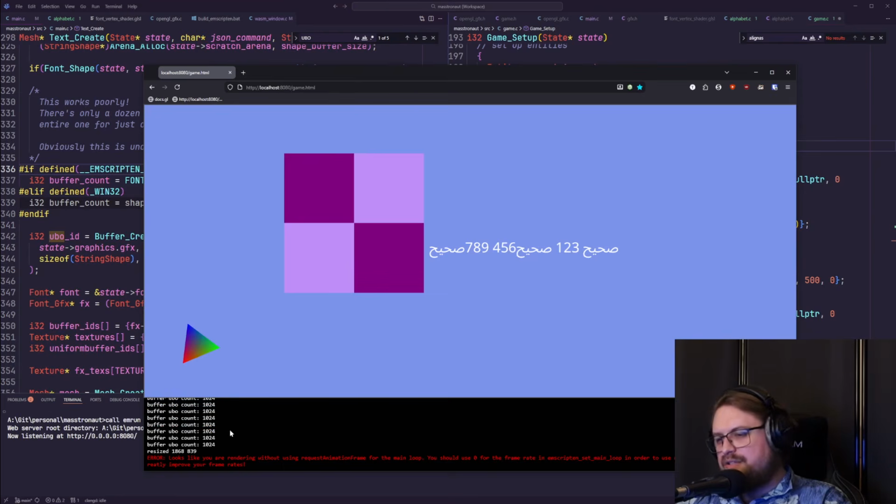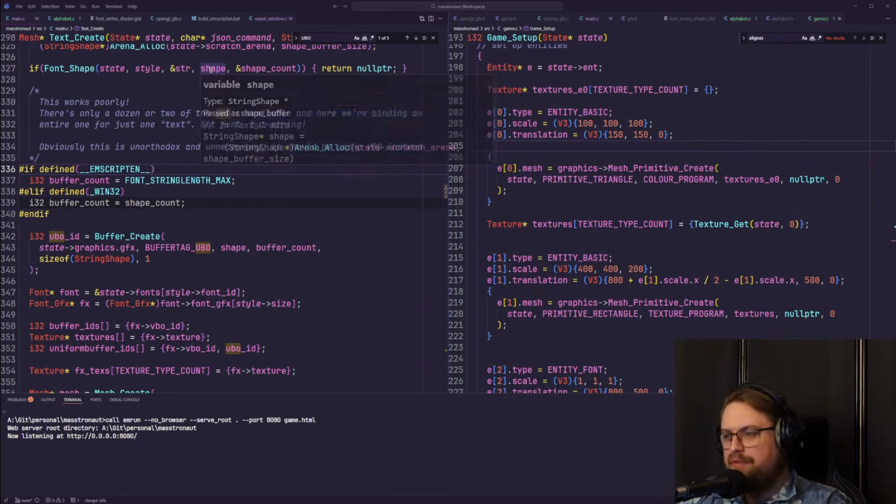I'm not 100% sure how it works because I didn't spend the time to learn how to do a WASM and JavaScript program myself. That's why I'm using Emscripten. But it's still a step below using Unity or something like that. Yeah, anyway, we can go on with this buffer create.